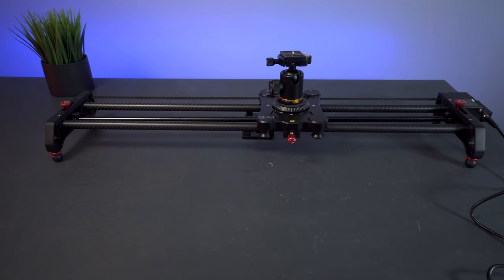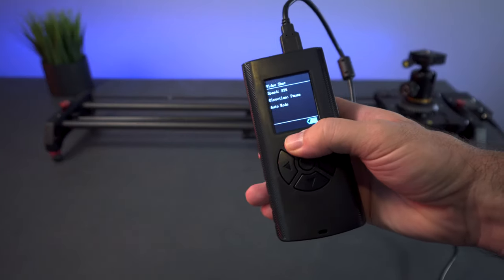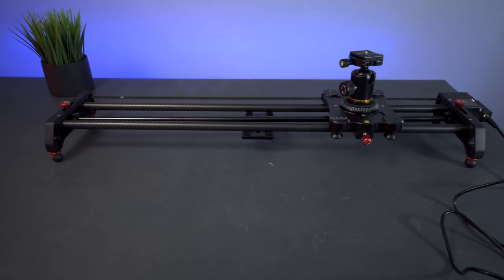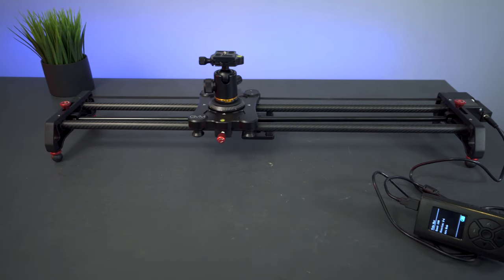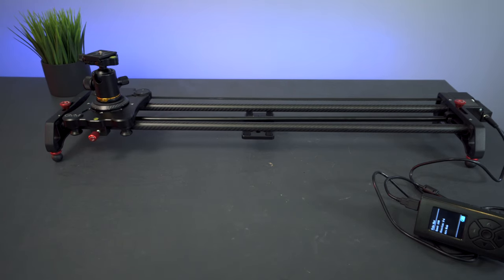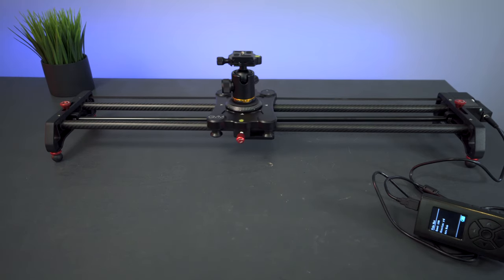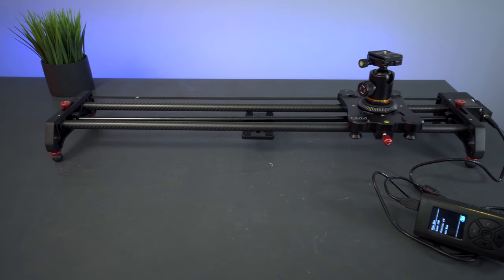And by the way, guys, it's super quiet. Like, I can barely hear it. So the motor is almost silent. And this time I'm going to crank up the speed to 100 so you guys can see what that looks like. All right, let's go. Okay, so it's boogieing along at 100. This is like full speed here. We'll see how well it stops and then goes back the other way. All right, excellent. Pretty smooth stop. And back to the other side.